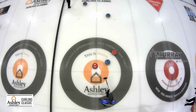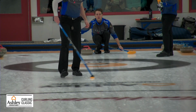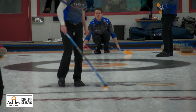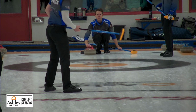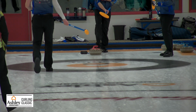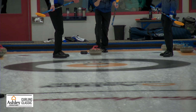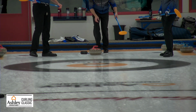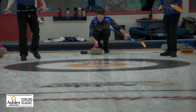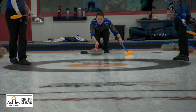Pretty nice shot that finished quite hard. So he didn't quite get the roll that he wanted. You can probably see at least 3/4 of it. I was kind of surprised to see that, because it seemed to really finish harder than they thought it would. I think you could probably see half this rock.